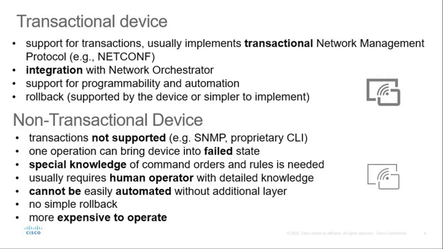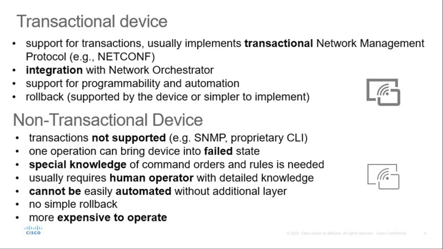Now, let's take a look at transactionality in the scope of devices. A device can be transactional. Such a device supports transactions, and usually implements a transaction management protocol, for example, netconf. These devices can be easily integrated with network orchestrators without special adaptation. Transactional devices are well suited for programmability and automation. They usually support rollback or rollback is simple to implement.